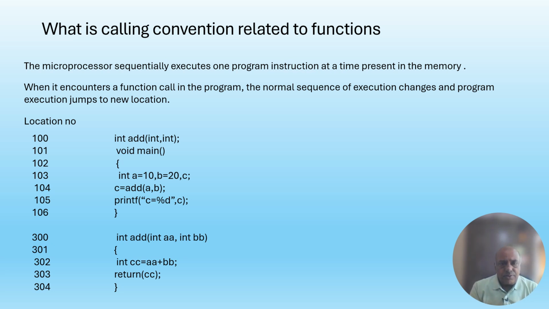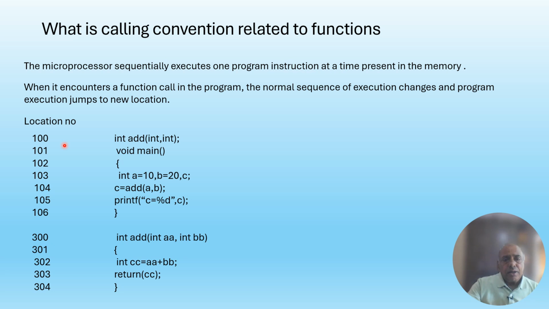Let us broadly see conceptually how this is working. Whatever we are going to discuss is not the actual happenings that take place in the execution of the program. We are discussing this conceptually. So when the program is loaded and is available in the memory, let us suppose that the first instruction of our program, which is a prototype declaration, is stored by the compiler in memory location number 100. This is only a conceptual understanding, because such a long instruction will never be stored in one memory location. In the actual case, it will take at least 5-6 locations, but here we are only discussing conceptually.